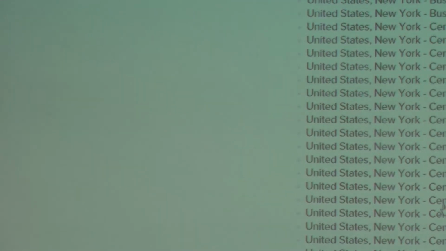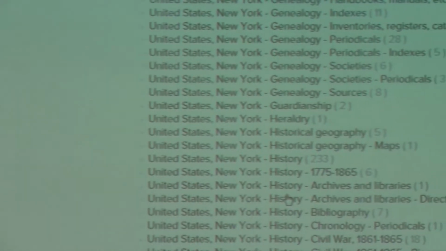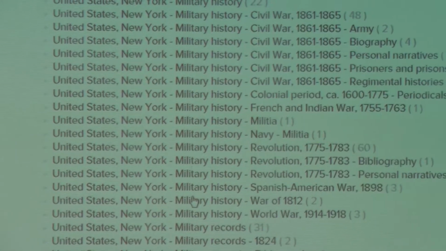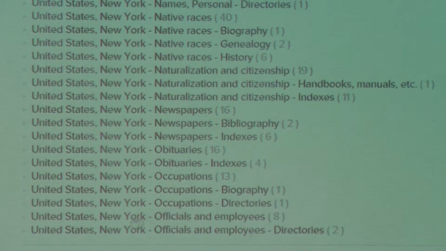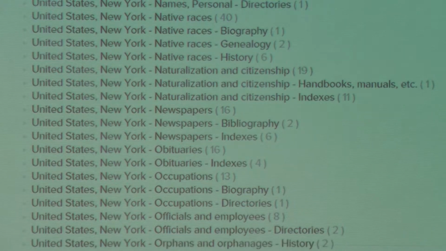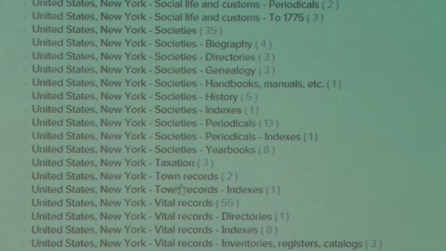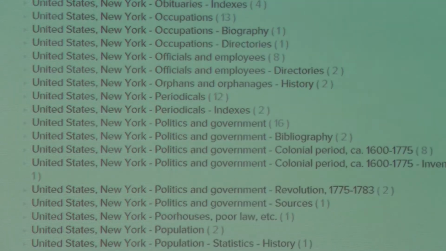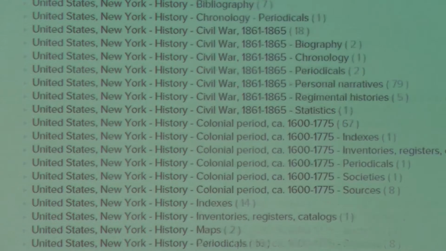Now we've got all these New York records, and the answer is you need to look at the list of these records because regardless of the status of the person, they could possibly have shown up on one of these kinds of records. These are records kept or at least stored on a statewide basis. So you might look for town records, vital records, anything that's here that falls in that particular time period while the family was alive. It gives you a pretty good idea that that's a record you should probably be familiar with.